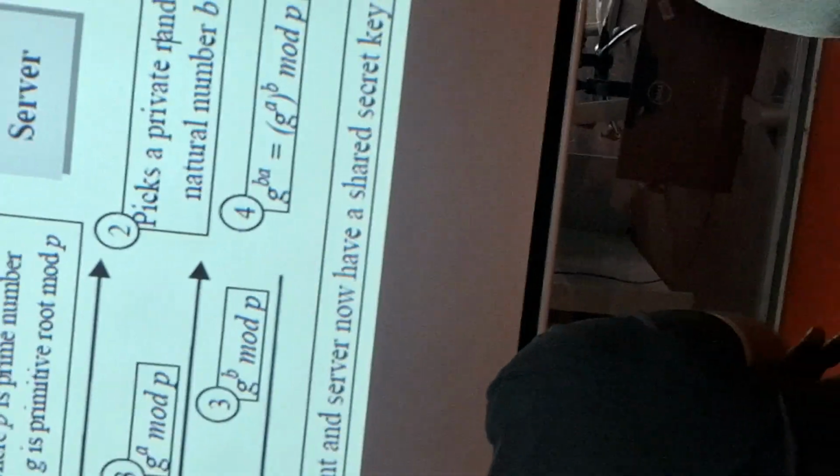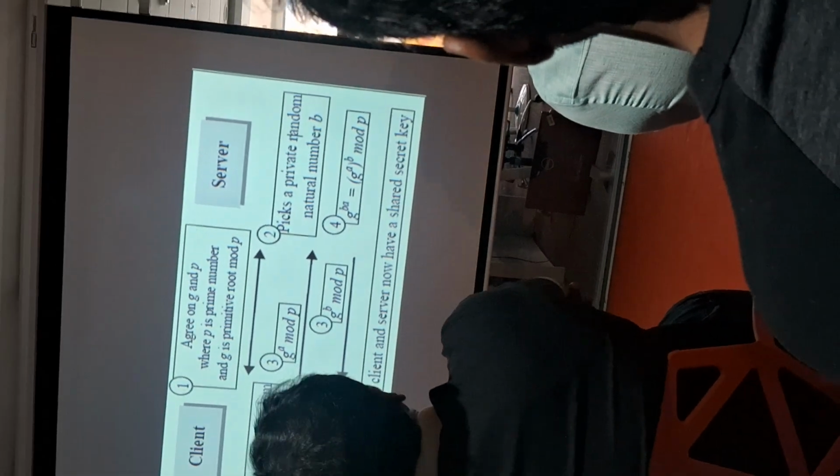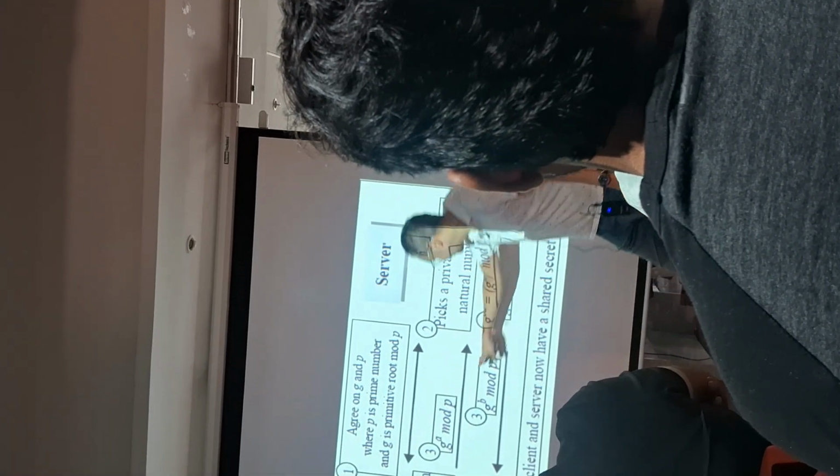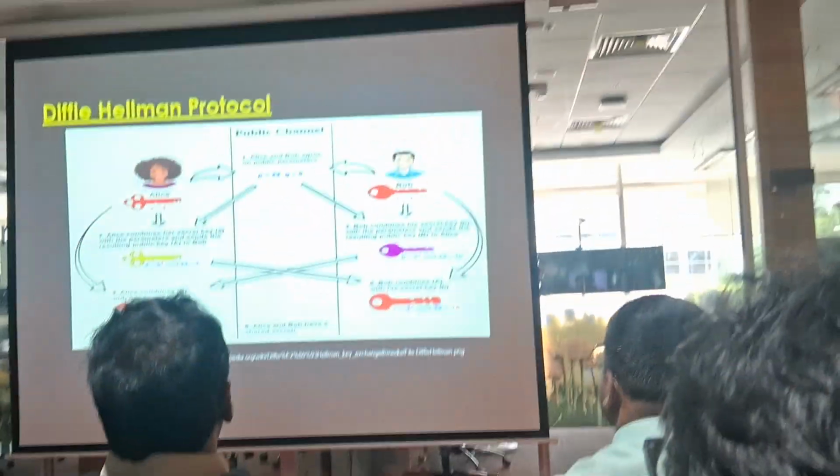So if I send you my G and P and I never send you A, right? This guy has its own another private key. He will take this checksum and append it with his own private key, and that he will calculate. Is this making sense? Yes. So this is slightly difficult maybe in one attempt, but what we can do, I will share you one example, probably that will work.